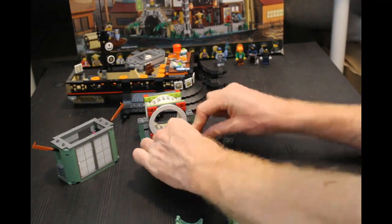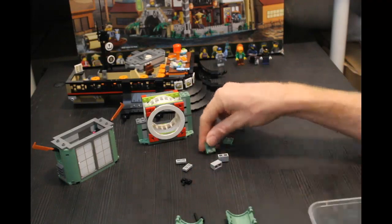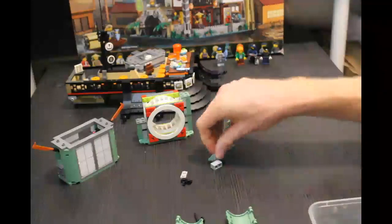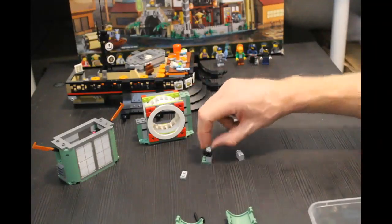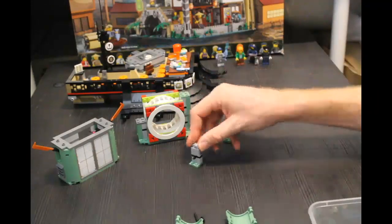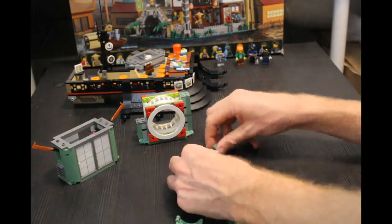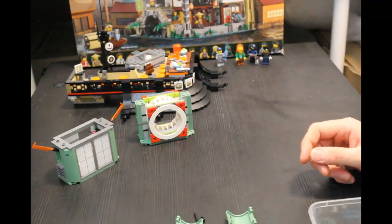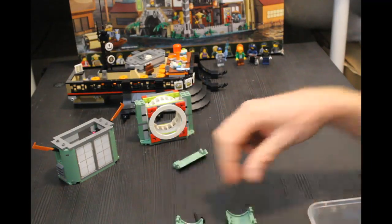It's getting quite late now. I have to wrap this up in a minute. Yeah. I don't want to rush any part of this, but I don't feel like the tower is quite as groundbreaking as the rest of the building. It is pretty awesome. I do hope they release another Ninjago City set. I think they will. They've set it up that they will, so fingers crossed they do.